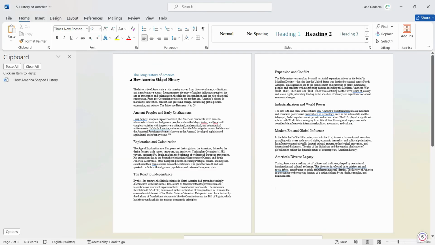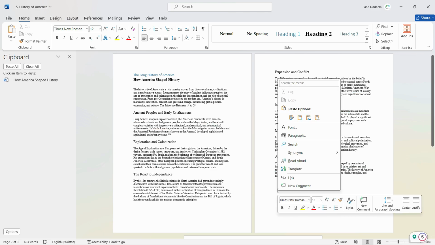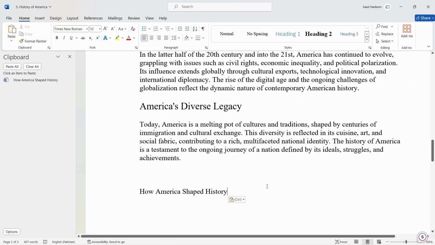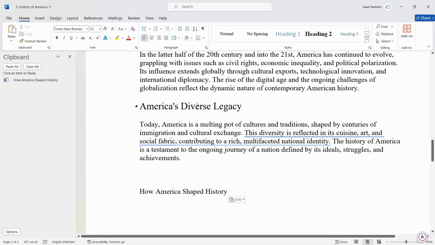So if I copied this text and now want to paste it right here, I have different options if I right click. Either we can keep the text only. What it will do is paste it all in the default text of the other document. It will not follow the heading style, but it will follow the overall size of the normal text here.